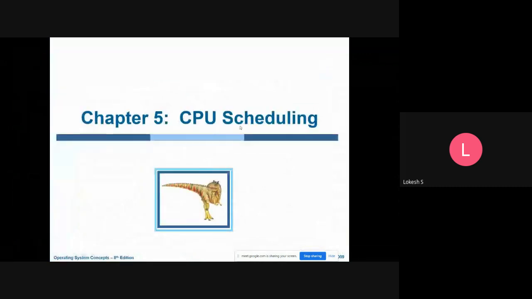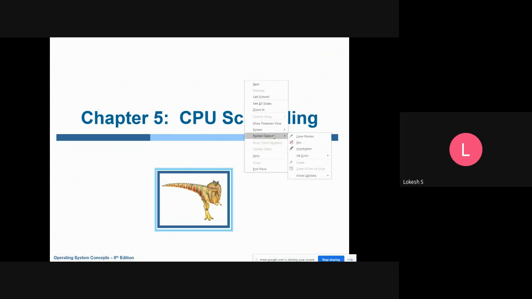After processes, you have CPU scheduling. I think we cannot complete CPU scheduling today. We will discuss two types of scheduling. It is a very important topic in your second unit.